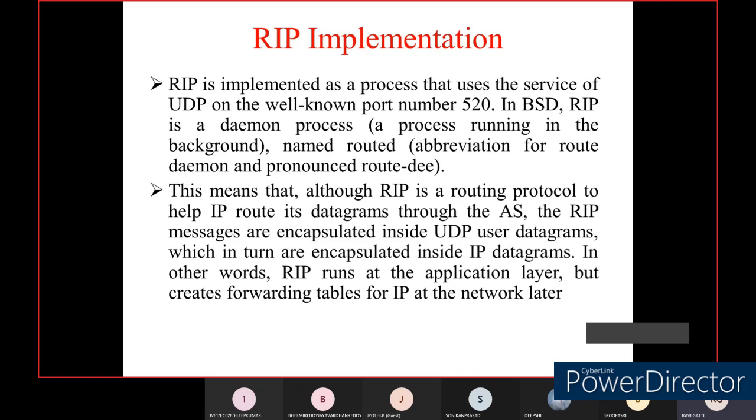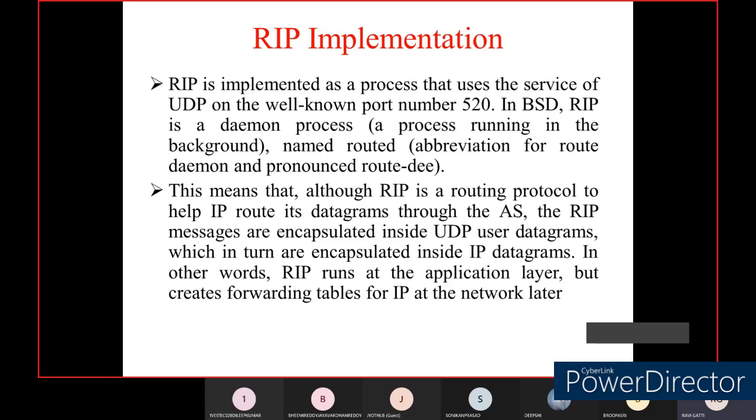And whatever information you are going to receive in the RIP protocol will be encapsulated through the use of the UDP datagram, which in turn is encapsulated by the use of an IP datagram. So we know what is meant by encapsulation and decapsulation. Encapsulation is nothing but attaching the header and trailer to the data, which means we bind the data with a starting address and a stopping address, that is a source and destination, and this data goes into the lower layer. Again in the lower layer, the data which we received from the upper layer is taken as data, and for that data we attach the source and the destination.